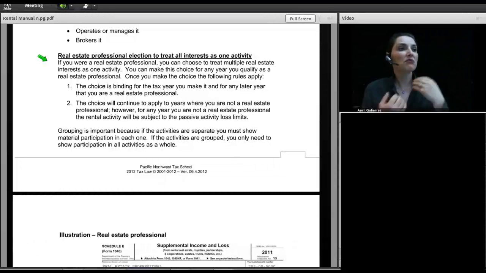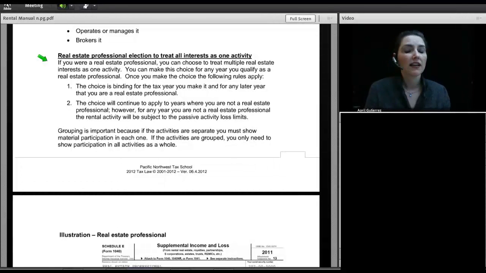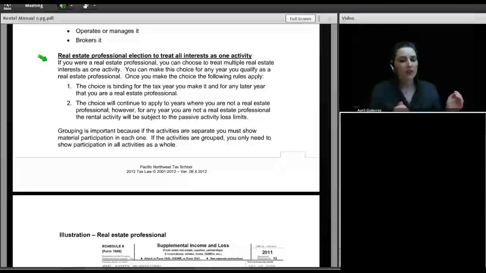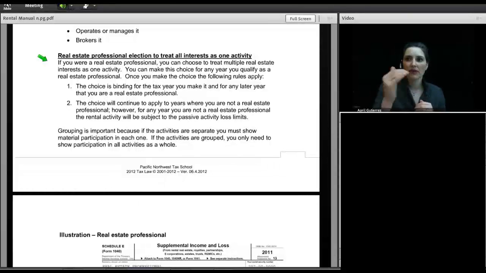Now, frankly, personally, I think someone who's really managing their properties well will want to keep a separate profit and loss for each one anyway, just to track how well each one is doing. But you could see bookkeeping-wise, lumping them all together might be easier. But also, when you lump activities together, losses occurring on one property can be offset by profits by another property. They're kind of all melded together, and that can be a good thing for simplicity and also for certain tax rules. Now, a real estate professional can make that election to combine the activities.